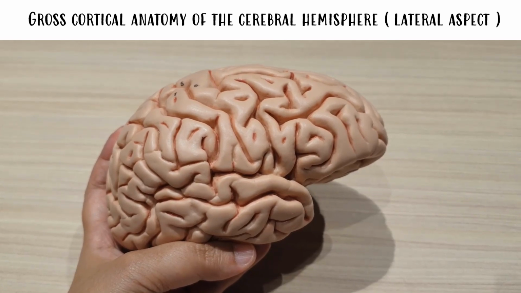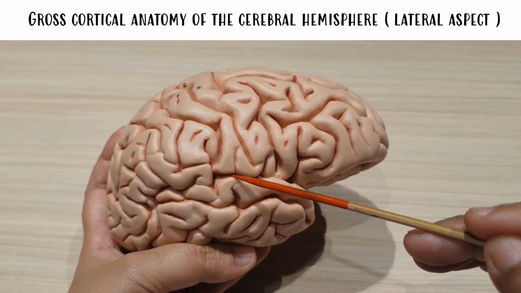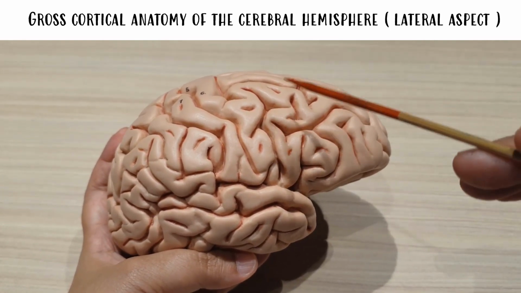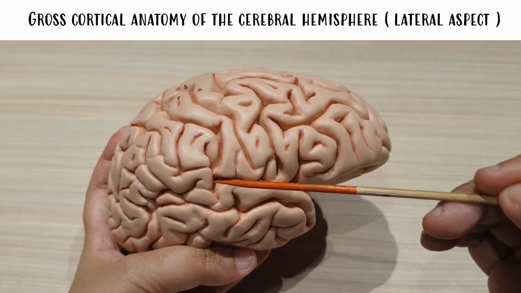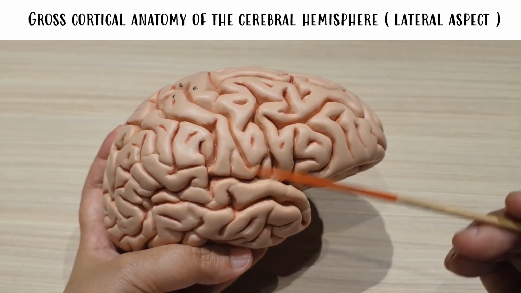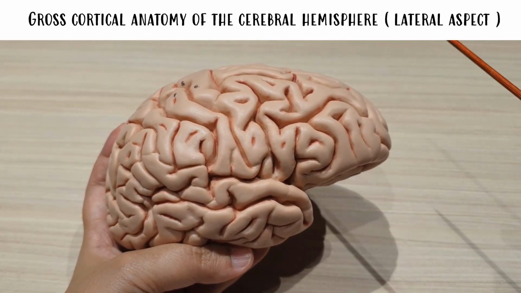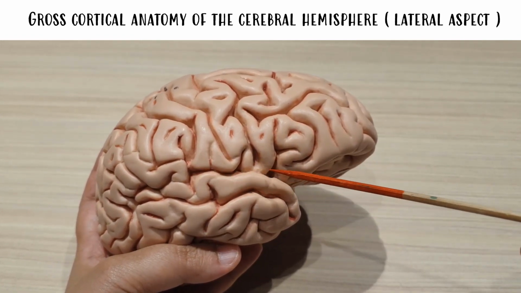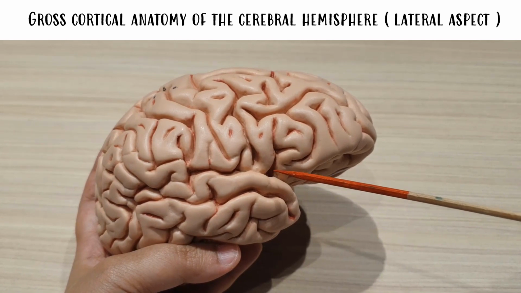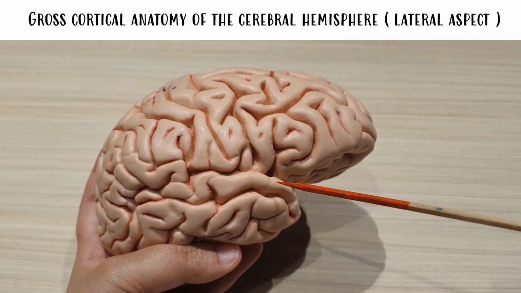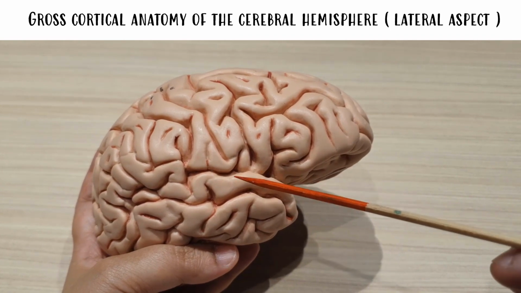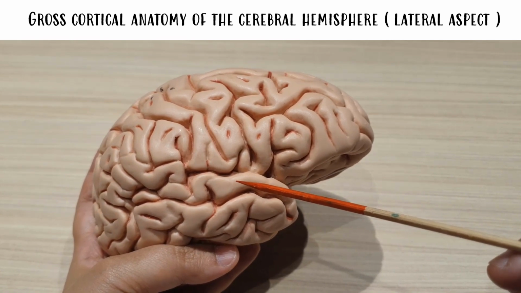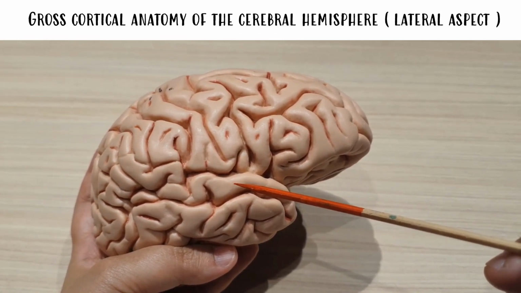Let's go back to the lateral sulcus, which is also called your Sylvian fissure, that separates your frontal lobe and parietal lobe from your temporal lobe. There are 3 temporal gyri seen on the lateral aspect of the temporal lobe. Inferior to the lateral sulcus is the superior temporal gyrus. The Brodmann's area 41 and 42, which is also called your Heschl gyrus, functions as the primary auditory cortex.